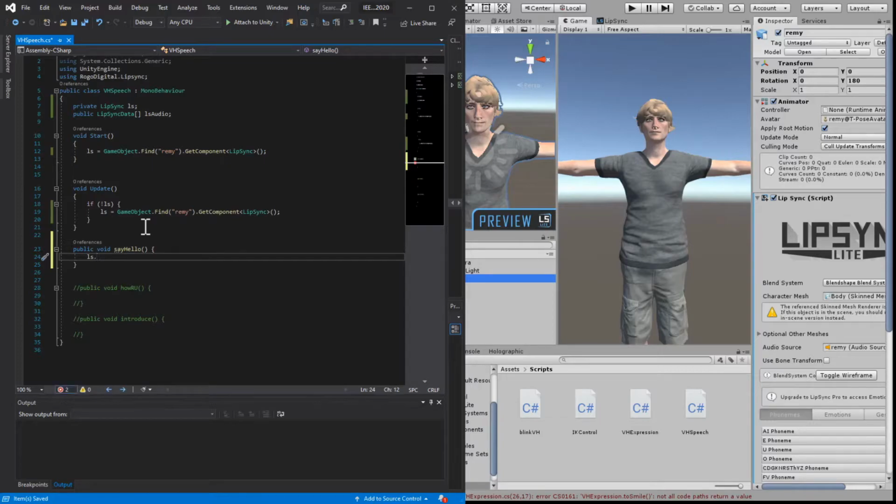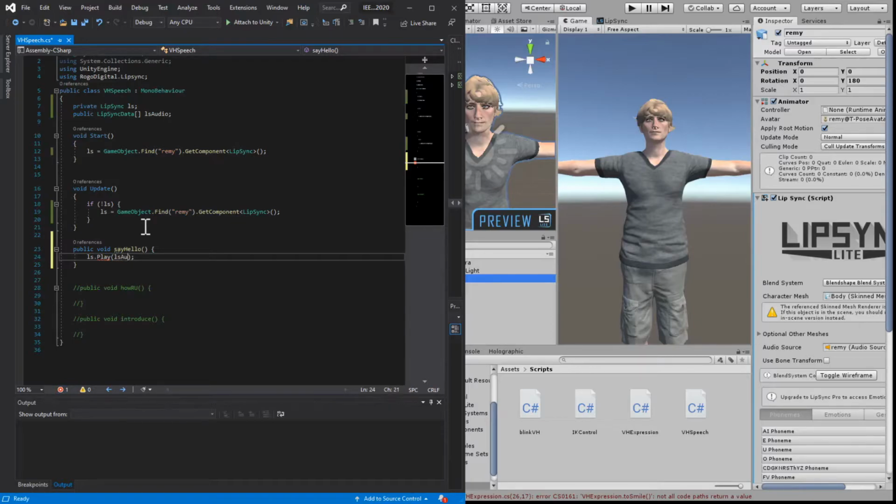The ls object basically has a few methods that we can use. One of them is, for instance, play. Through this play method, I can call the different audio files that I want.